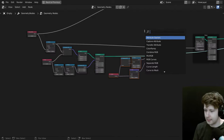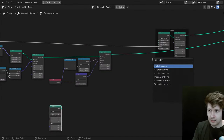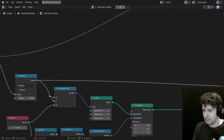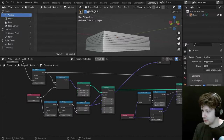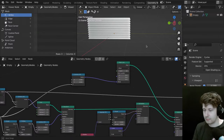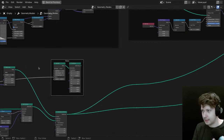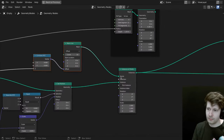Now I'll just repeat this and basically make a little bit of an array by just using a mesh line and using the points for instancing on top. That's already kind of it. Offset. There we go. This is still half though. Yeah, that's kind of it. That was easy. So that's how you make an array with geometry nodes. Just use the mesh line and instance on points.